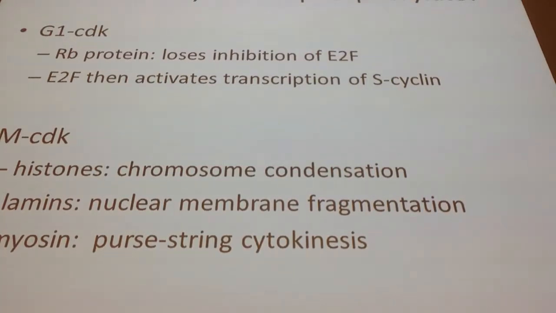And then the two combine to form a dimer. And that dimer then controls the G1, G0 checkpoint. How does it control it? By phosphorylating RB protein. That's the control. When we say checkpoint, that's what it means: some kind of reaction is occurring. So in order for the cell to go from G0 into G1, RB protein has to be phosphorylated.